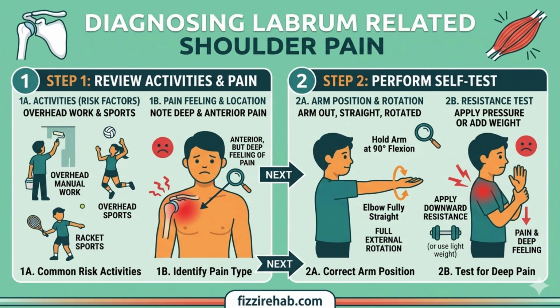What you need to do is get someone to put your arm in this position. You are out in abduction, the arm is out to the side. Someone will take this elbow fixed, hold their hand there, and put your hand out there. And your job is to keep it there once they let go. If your arm falls in like so, that means that the labrum is not doing what it's supposed to be doing, and your shoulder joint has become unstable.